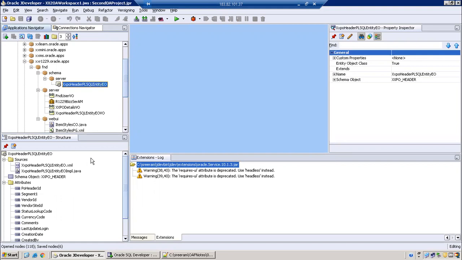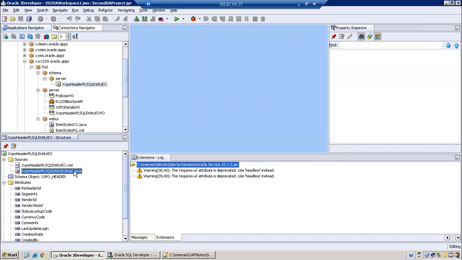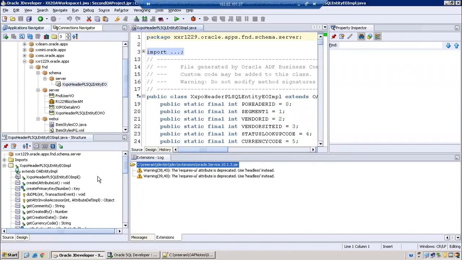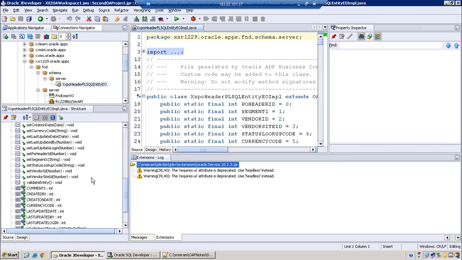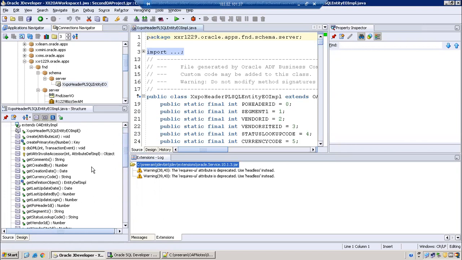Okay, let's start with the insertion stuff. Now try to have a deep understanding of this EOImpl first of all. I'll just open the EOImpl now. Here if you observe, it has all these methods by default. There is one easier way to understand. For every column in our table, you will have a setter method and a getter method.